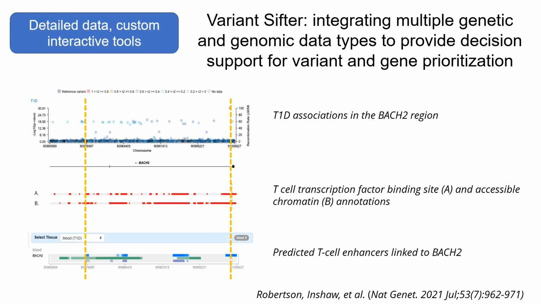You can also add variant-gene link data that are predicted by various methods, including the activity-by-contact, or ABC, method, and the bottom track shows that. All these tracks line up. There's also a table, which I haven't shown, that lists every variant, its position, and the details of the tissues that these annotations are seen in. So for variants of interest, it's a way of seeing whether they do lie in regulatory regions in tissues and cell types that are disease relevant. With this tool, you can stack up multiple different association plots and look at many different tissues and annotations. This is a really versatile tool that is going to help people prioritize genes and variants for further study.